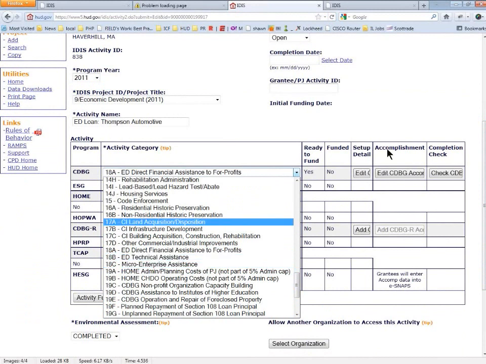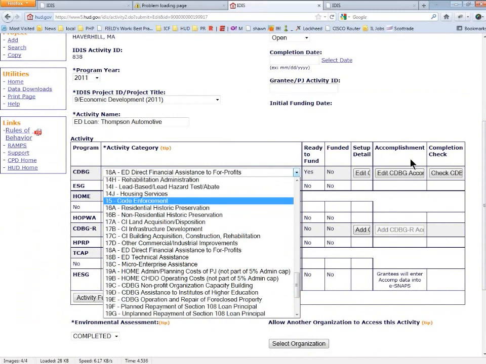Okay, let's see. How do I set up an activity to pay for lead testing, or is that part of the rehab activity? That's a very good question. If you have a distinctive program where somebody can apply just for the lead testing and you're not doing anything else, it's not a smaller component of a larger program, I would say yeah, you might want to set that up as a separate activity. However, if the lead testing is just a component of the overall rehab program, and anytime you do rehab you have to do some element of lead safety, that would be rolled into the overall rehab activity. There's no need to set up a separate activity for the lead costs, okay?